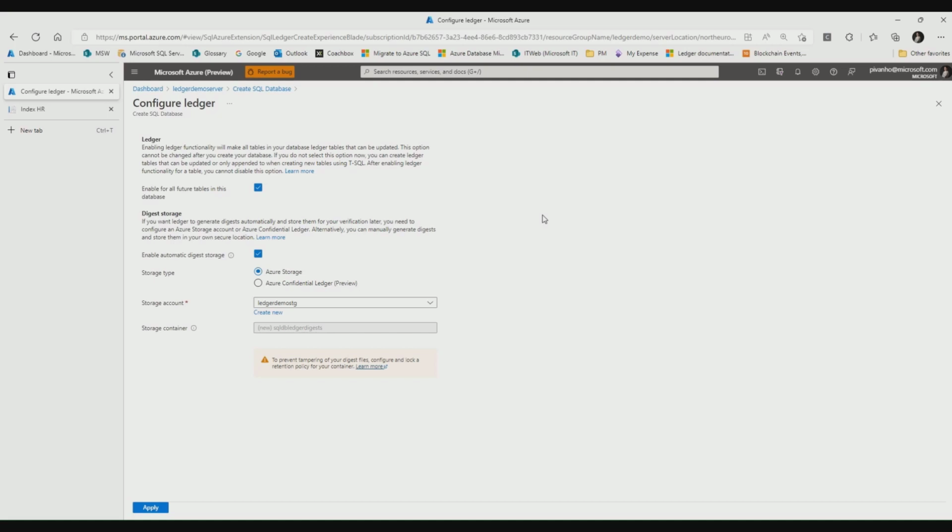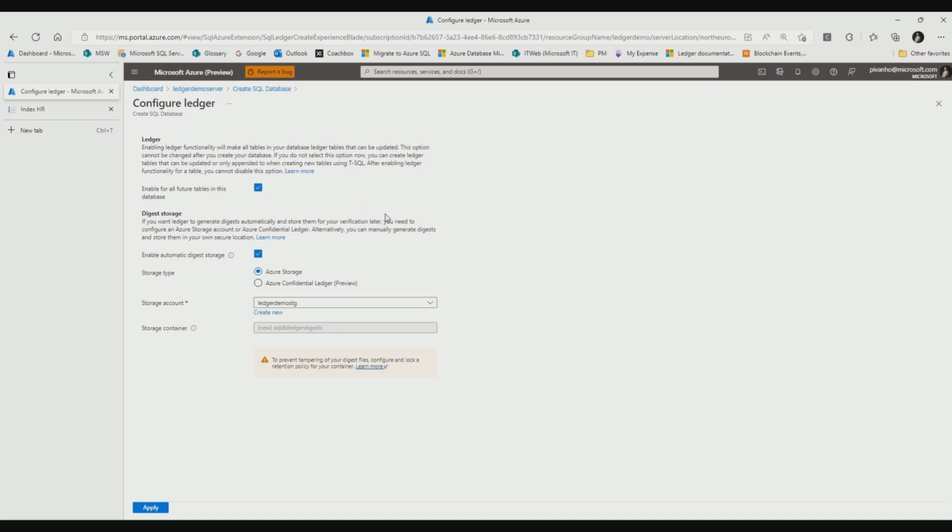So this can be helpful if your database needs to be fully trusted instead of just one single table. This is not mandatory. You can switch this on, but this is not necessary if you want to use the Ledger feature, right? This is only necessary if you want to have a full database Ledger instead of a table.